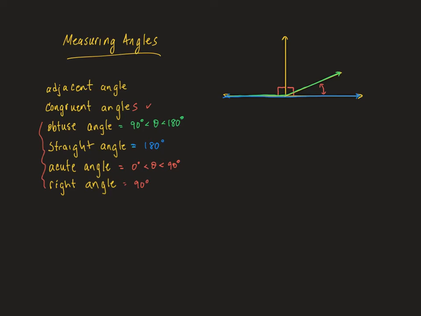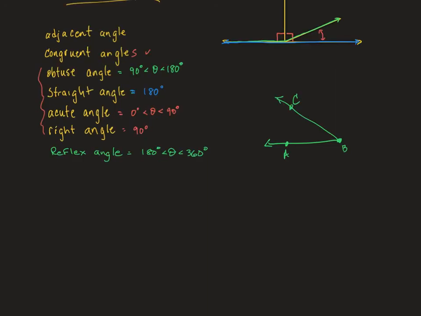And let's see, what else can we do? Okay, so we do have one angle that's called a reflex angle, and that is going to be something that is greater than 180 degrees, but less than 360, 360 being a full circle. And so looking at this angle ABC that I just put here, we would measure that. It could be measured going this way.